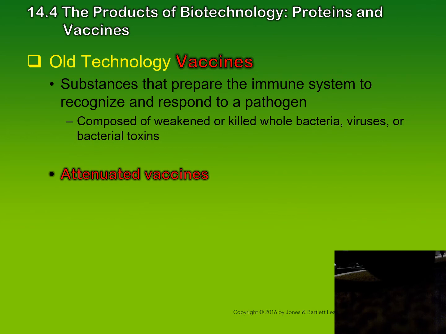One of the ways of doing that is to take the virus and kill it with something like formaldehyde or glutaraldehyde, and make it so that it can't replicate, but yet it still has the same shape, and so the immune system can recognize that shape. And in that way, you're going to be able to generate immunity. You have to have booster shots, but you take a little bit of it, and that's going to prime the immune system to know to look for that if it is ever exposed to it.